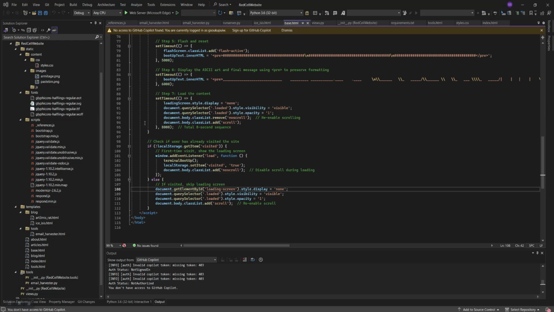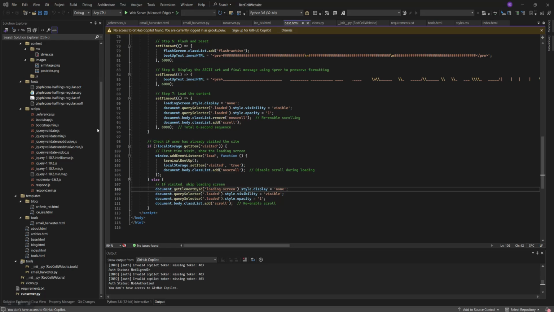It's a Python Flask web application, so it's a little bit different from what we've been doing, but I went with Flask because it allows me to use Python on the back end, and that's going to be really important in some of the logic I'm implementing. Similar to JavaScript, you can do logical operations with Python, which enables me to use some of the tools that are going to get built into this website going forward.